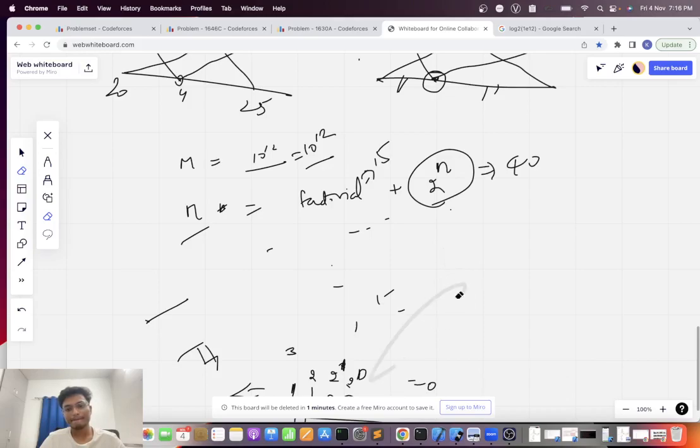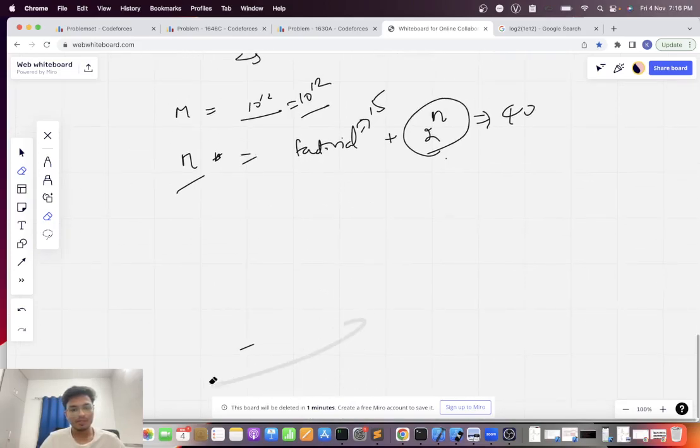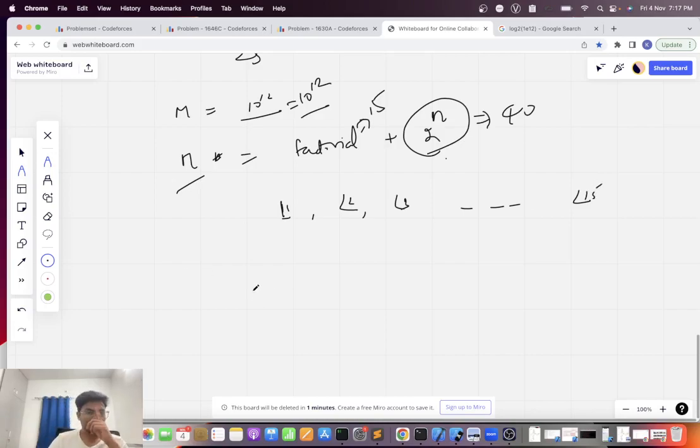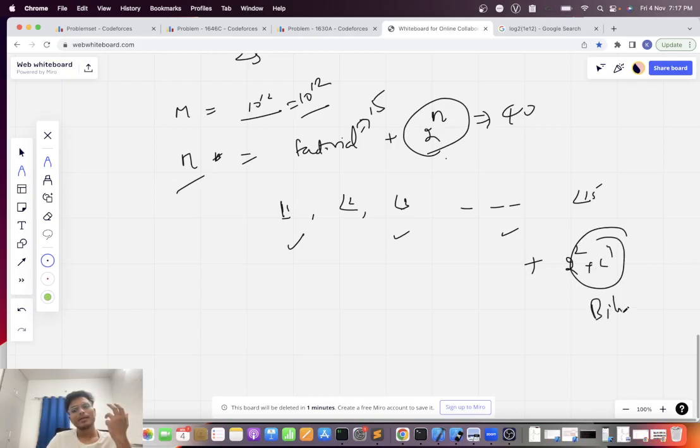For that one, taking the 2's power is very simple. We just need to count the bits. Now the problem is that we have 15 factorials, like factorial 1 up to 15, so 15 values. We have to take some of these values, and then some 2's powers, like 2's power 3, 4, which can easily be done by bits. Now, how can we take these values?